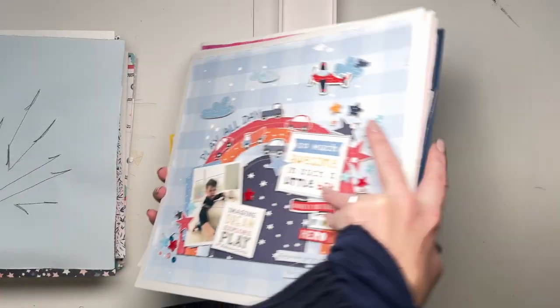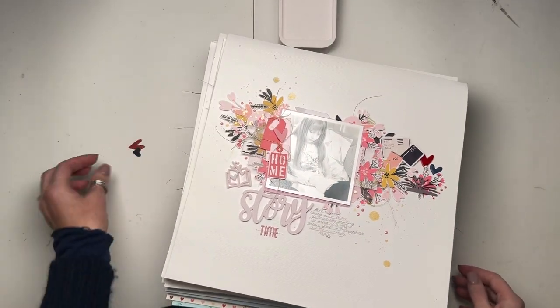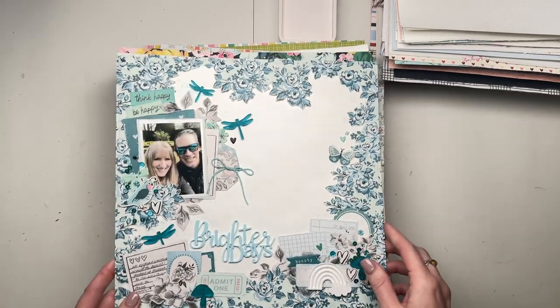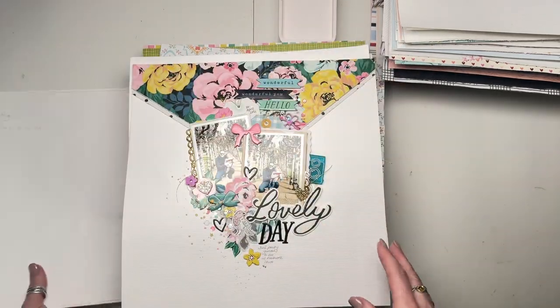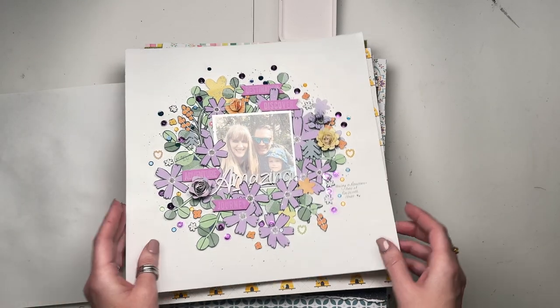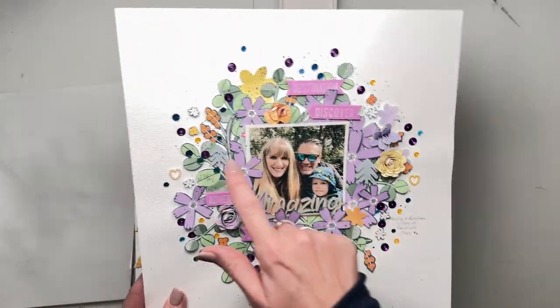So that is the first pile and there's four more. I think I'm going through a bit quicker than I did 2020. Okay, so that's pile number one. Pile number two - Garden Party by Maggie Holmes. I think I made that either for Bramble Fox or Lottie Loves Paper. Another Garden Party layout, I'm pretty sure for Lottie Loves Paper. This one was for Bramble Fox but I've used Hip Kit Club, and those are the Bramble Fox perspectives - the little trees and those words.